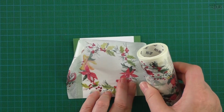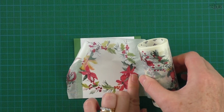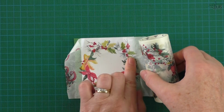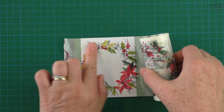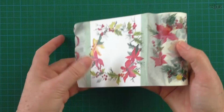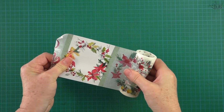Using your fingers, go from side to side until you very gently lay that down nice and flat all the way to the other end. And it should meet up on the other end perfectly like that, because we took that little bit of care to line it up there and there. And I'll cut that off.